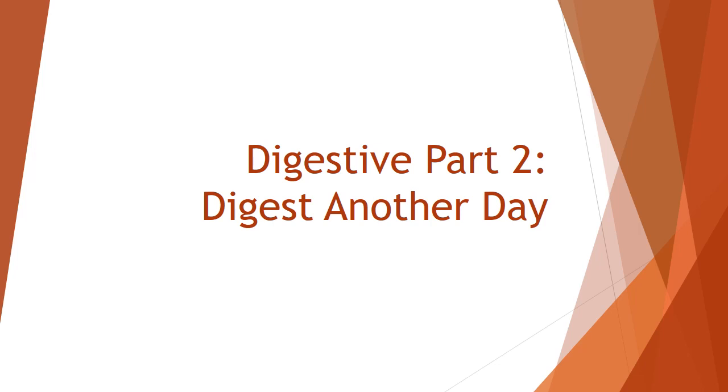All right, everybody. This week we're going to finish up the digestive system. So the first part, we were just going over some basics of the structures, some of the overall functioning, kind of broad level stuff. Now we're going to get real specific, and we're going to look at each individual organ and learn about their functions. So we're going to start off with digestive part two.